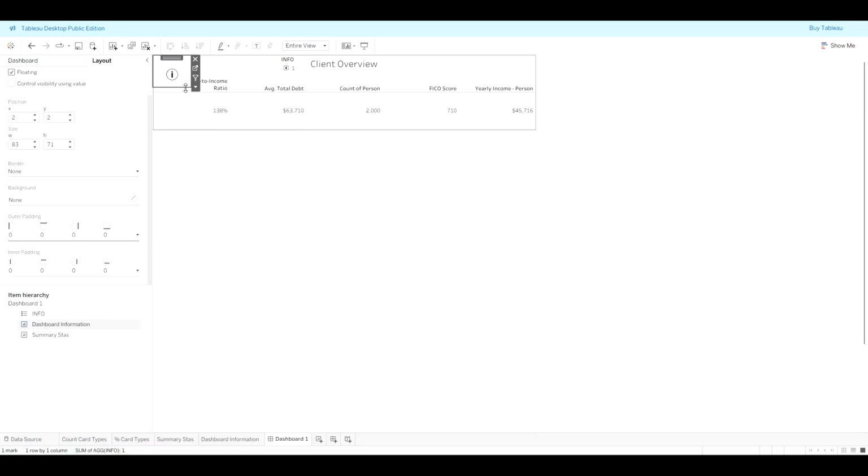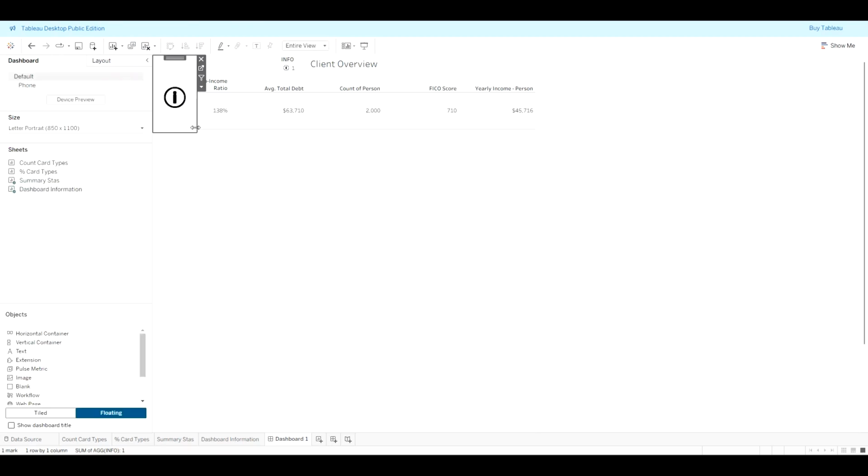May do dashboard information. So you can kind of see the hierarchy that I have on this thing. So I'll do info. Computer's again going slow. Interesting. So I wonder if I pull this thing down. All right, so we may resize it from the actual visual. So what I'll do is I'm going to click. I'm going to show you a couple other small things. I'm going to go back to the dashboard, and I'm just going to resize this.